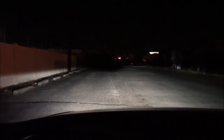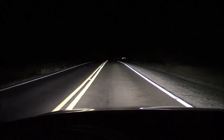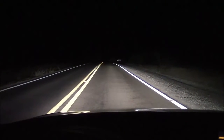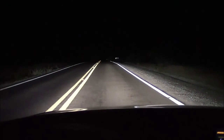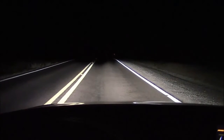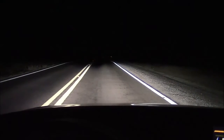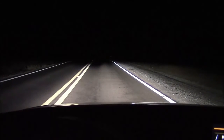Okay, for city driving at low speeds on backcountry roads, I think we're going to have an issue with this, especially entering dips. In real-world driving, I have the brights on. You can see everything's lit up quite well, but I'm putting the low beams on this dip, and I'm being cut off after about 30 feet. And everything beyond that's disappeared.